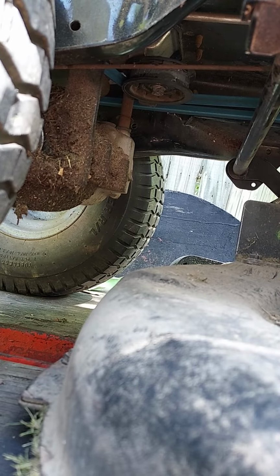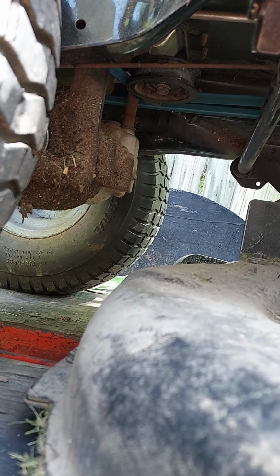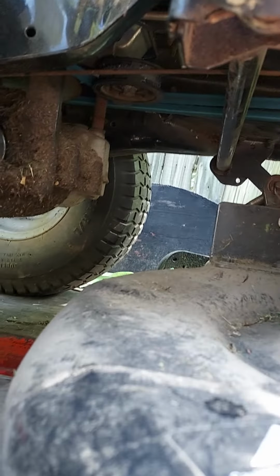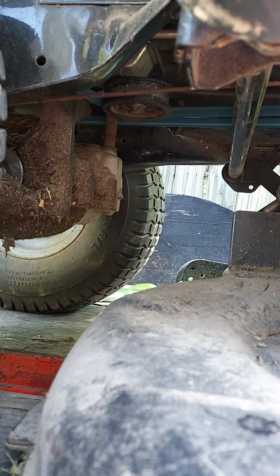I got it for free and put a motor on it. Good luck changing these drive belts out. I'm not going to do a video on how to change it out because it sucks. But 96 inch by half inch.